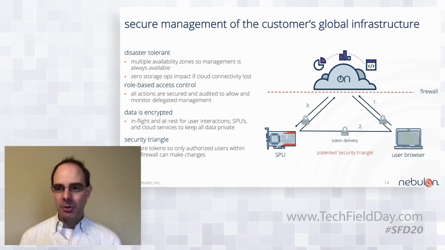So let me walk you through how a user would actually make a change to the system. First, the user logs into the cloud, presents their credentials, and sends up a request saying, I want to add a volume to SPU A. Cloud looks at the user's credentials and permissions, and says, okay, you're authorized to make this change. Cloud creates a token, cryptographically signs it, saying that at such and such a date, the user was authorized to make this change, and returns that token to the user's browser, or the user's agent, I should say, because it could be an agent the user wrote themselves. It could be one of our SDKs.